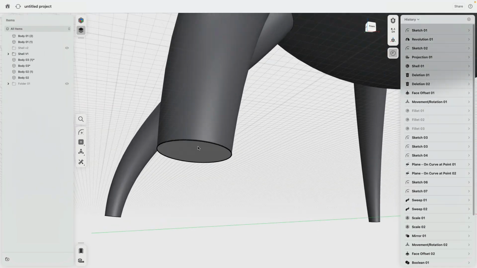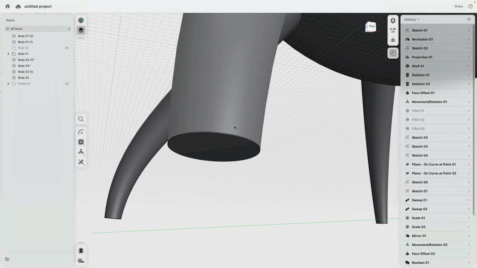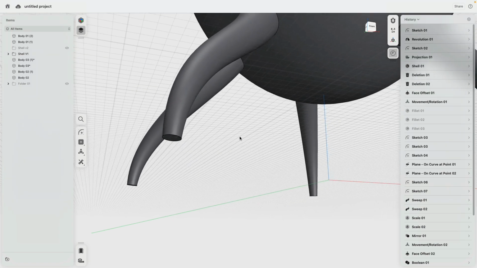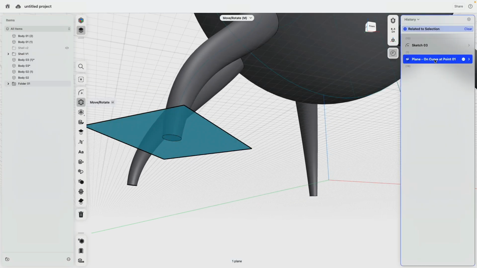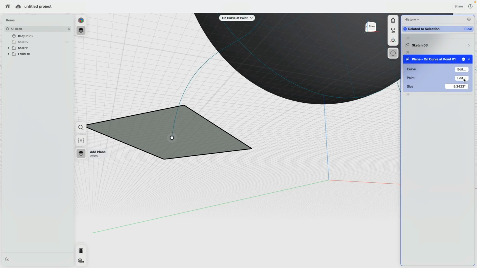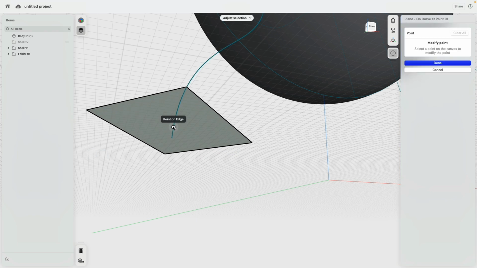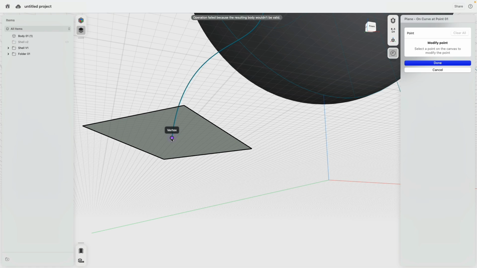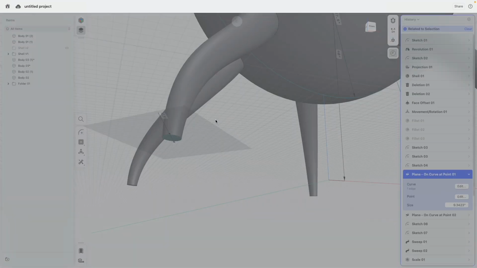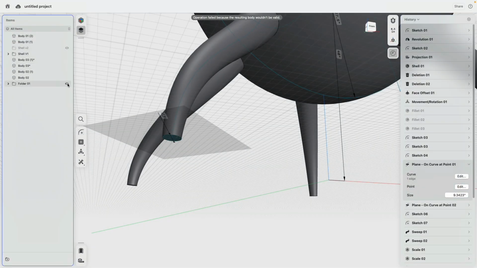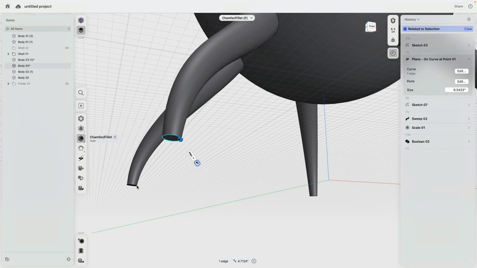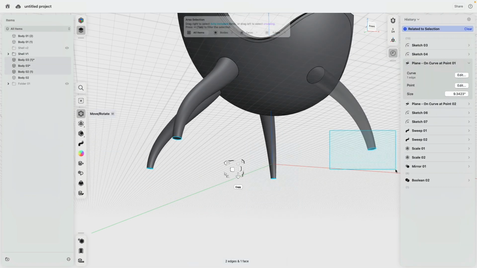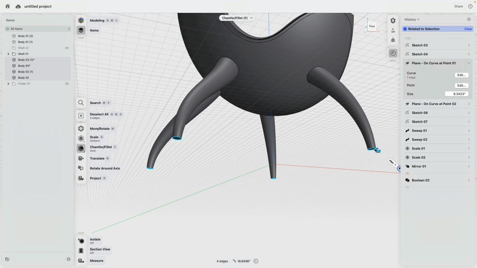So maybe there. Oh, look at that. There's a tiny double edge. Okay. This construction plane here. Where are you? Just go to the vertex endpoint. Thank you. That actually no, that should, yes, it did fix it. Okay. Now we can actually fillet everything.